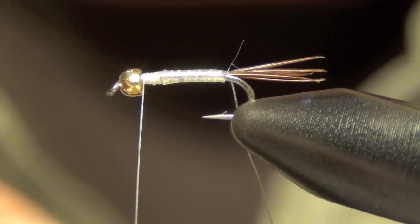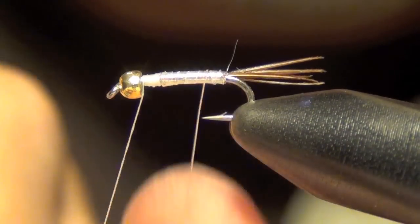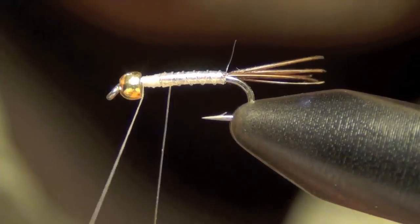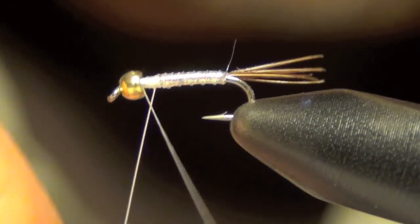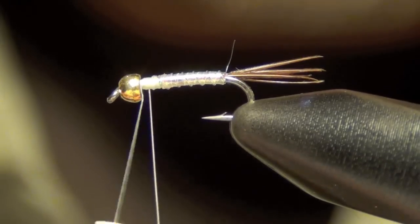Now we're going to take that silver wire and we're going to counter wrap. Go the opposite way around. We wrap that holographic tinsel, that pearl tinsel. This helps lock down the tinsel and also gives it a segmented look.